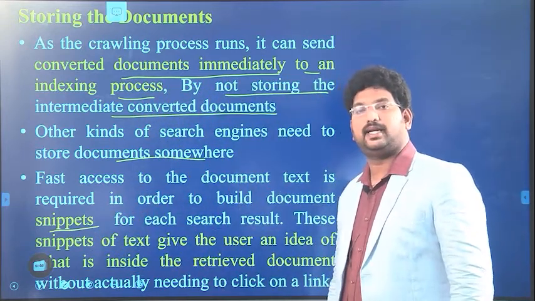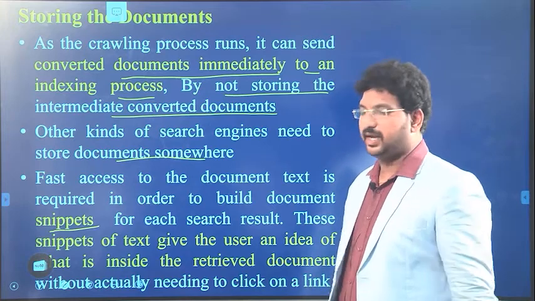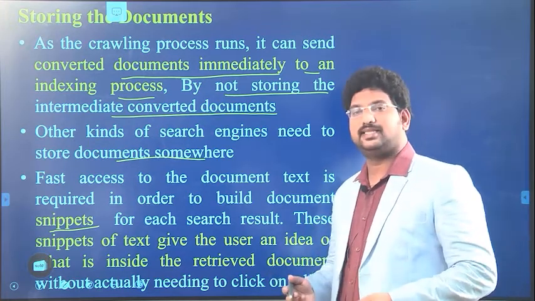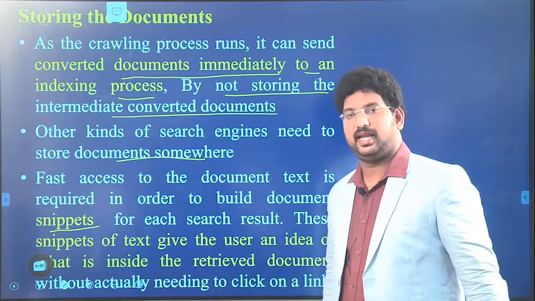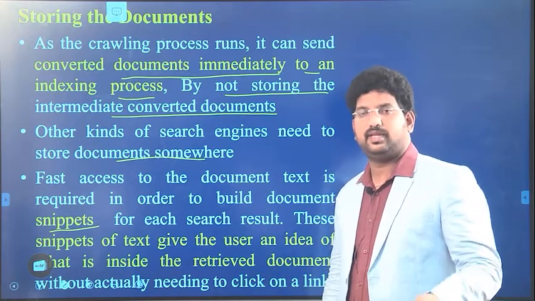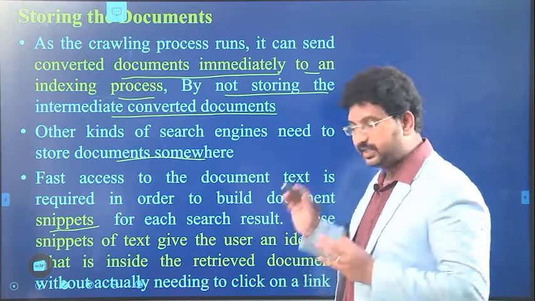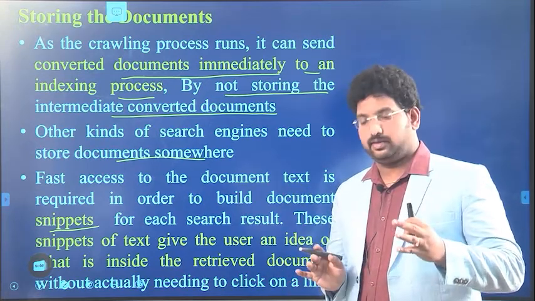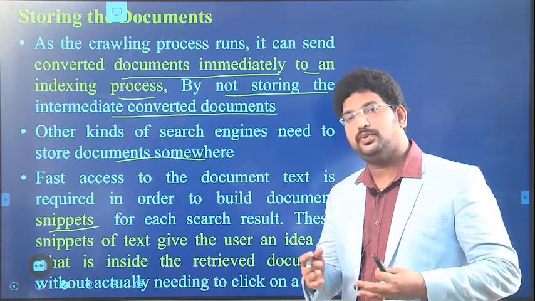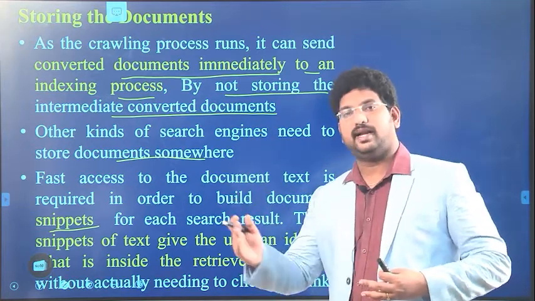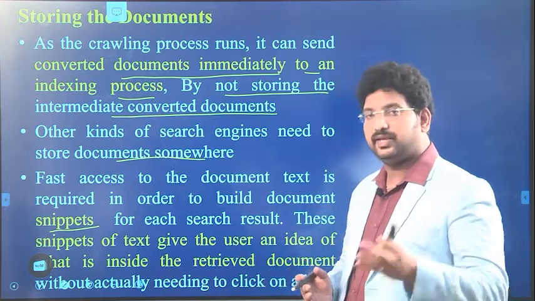Document snippet. What is meant by a snippet, and what is the purpose of the snippet? In order to access the document text very fast. So whenever you are searching for any information on Google, whenever you enter the text in the Google text box, it is going to search the web in a scattered manner, and it is going to identify the links.